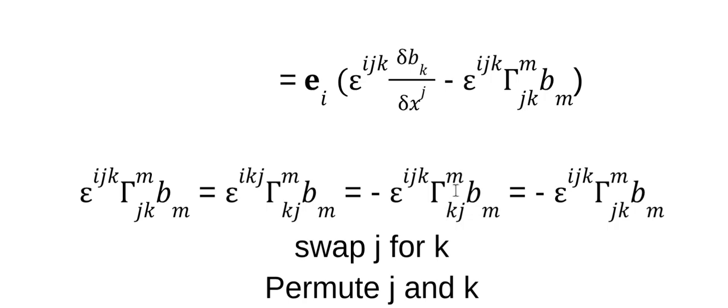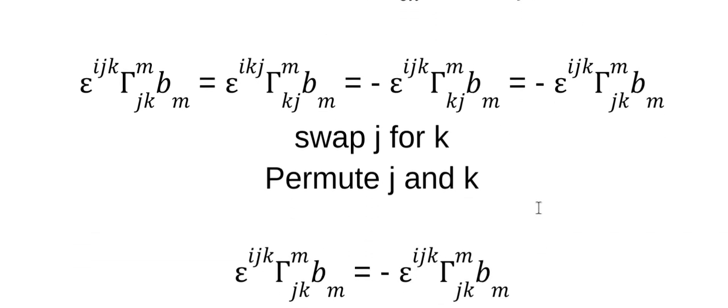But what's unique about the Levi-Civita connection coefficients? Remember that? They are symmetric about their lower indices. So I can just put them back, because that is equal to that. So I've got this is equal to this.